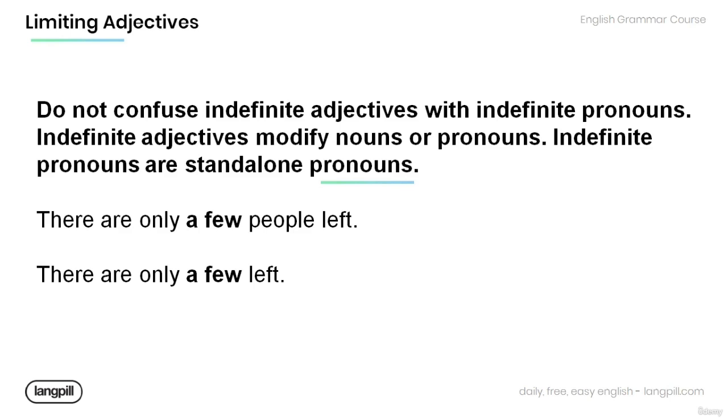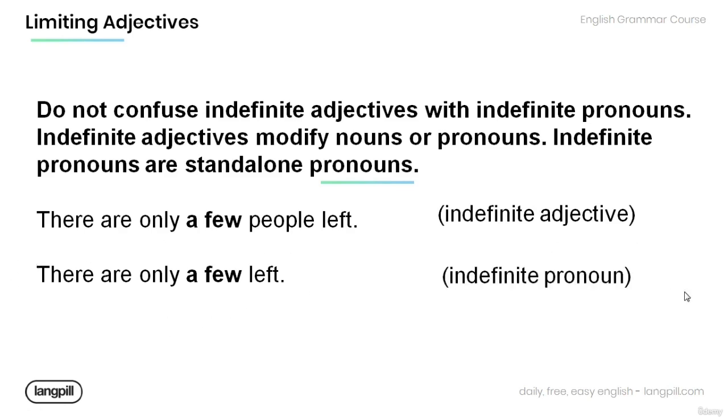Remember not to confuse indefinite adjectives with indefinite pronouns. Now, indefinite adjectives modify nouns or pronouns, while indefinite pronouns are stand-alone pronouns. Now, read the following sentences and decide in which sentence the words in bold are used as an indefinite adjective or as an indefinite pronoun. There are only a few people left. There are only a few left. In the first sentence, a few is an indefinite adjective. And in the second sentence, a few is an indefinite pronoun.